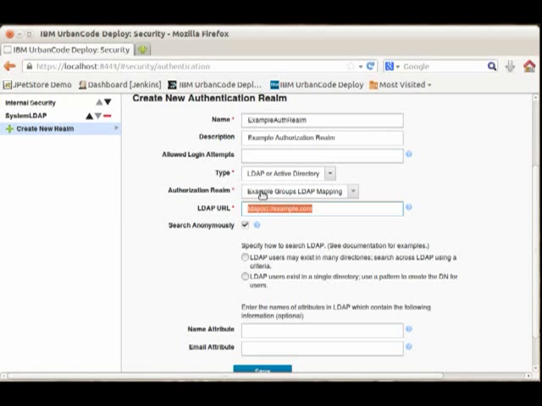That's done with the authentication realm, and it kind of makes sense if you think about it, because you need to connect and authenticate to the directory server in order to do those searches, and that implies credentials and so on and so forth. But you need a way to map the groups to the user. So this is the order that's set up in the tool and the way that you go about doing that.